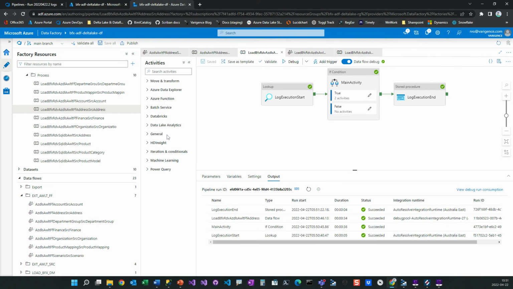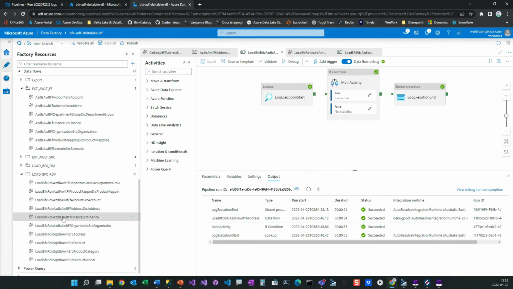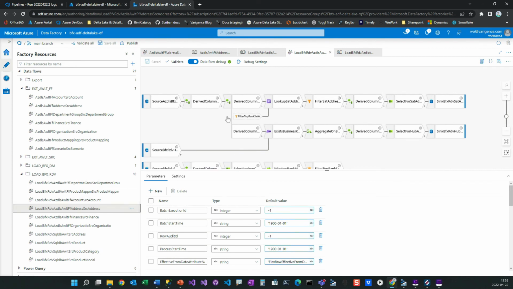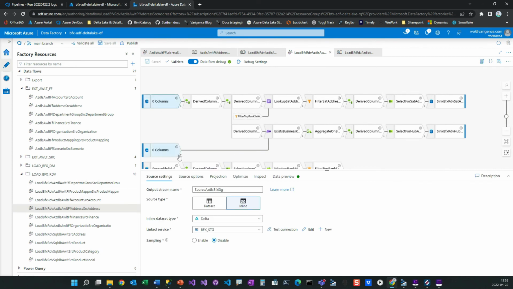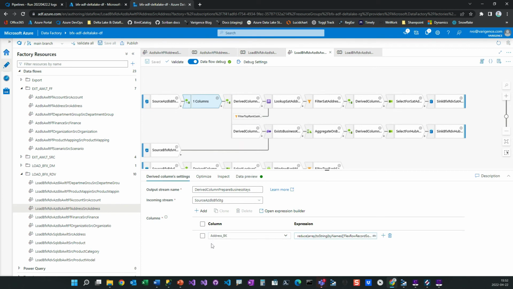And one of the really nice things about working with mapping data flows is that everything can be fully dynamic. There's no schema set, right? We use the inline option. So the schema is derived on the fly effectively. And the information on how to define hash, full row hashes and things like that, that can be made fully dynamic based on the information that's passed into the mapping data flow.